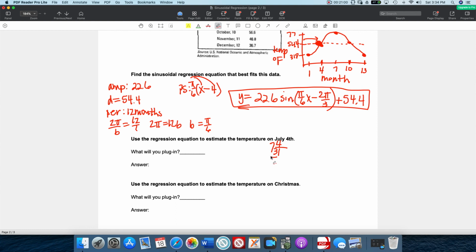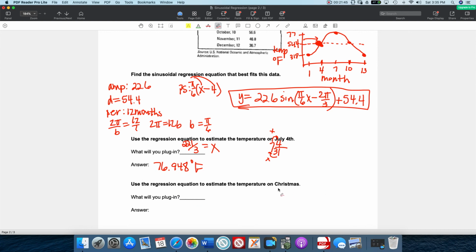Okay, so remember, to make it improper, I'm going to multiply 31 times 7, and then I'm going to add 4, and you should end up with 221 over 31. And that will be plugged in for X because that is a day that was given. Okay, so I'm not going to go put in the calculator, but guys, make sure you know how. You will have to graph this in Y1, fix your window, make sure it looks like our graph. Once it graphs, I can hit trace, type in 221 divided by 31, and you should get 76.948 degrees Fahrenheit. So make sure you know how to do that.